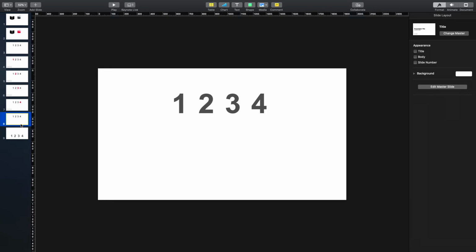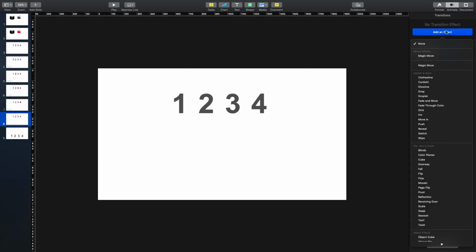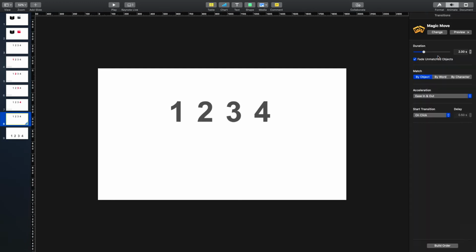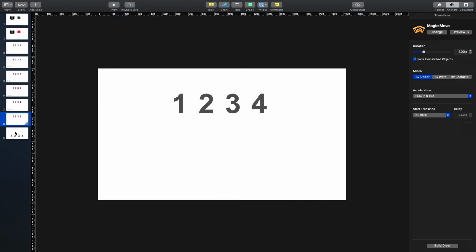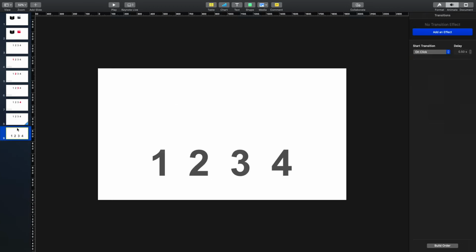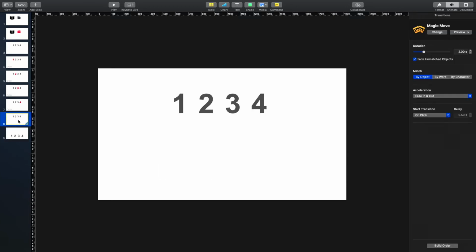So I highlighted the slide here, not an object. I highlighted the slide, and then I'm going to go to animate. I'm going to add in an effect. I'm going to add in Magic Move. You see what that did? Every object that is shared in the second slide, it moves it there. Instead of it being two just static frames, now I am moving. Pow.